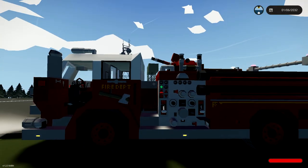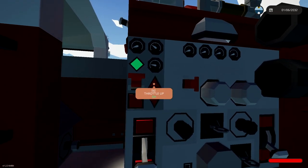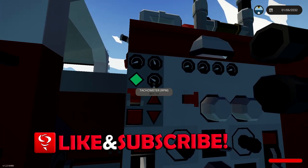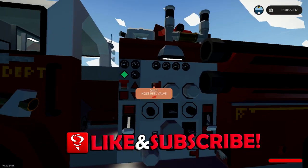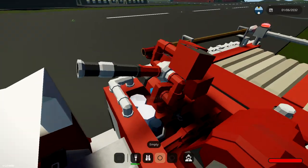And this is how we do it. So, the pump is actually active. There we go. We can turn that on. We can throttle up the engine for it to actually work. That's awesome. We don't need it to be too high. That's okay. Panel light. There we go. And we're actually ready to go. So, jump on top.